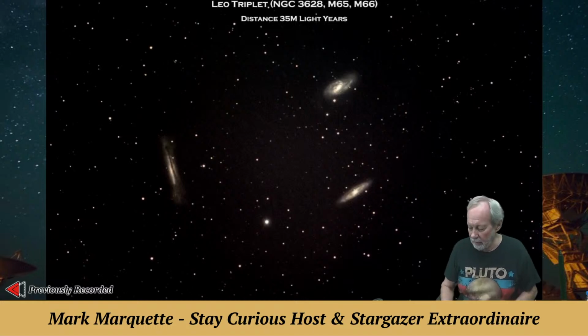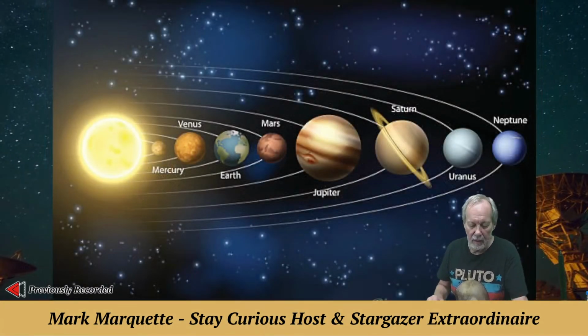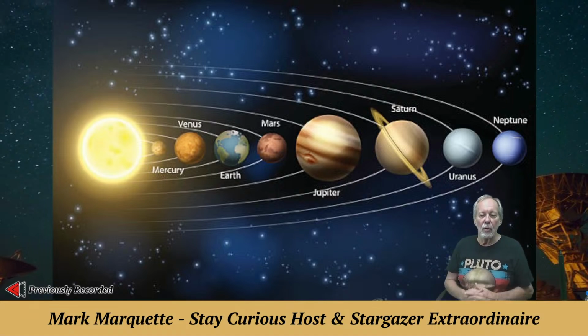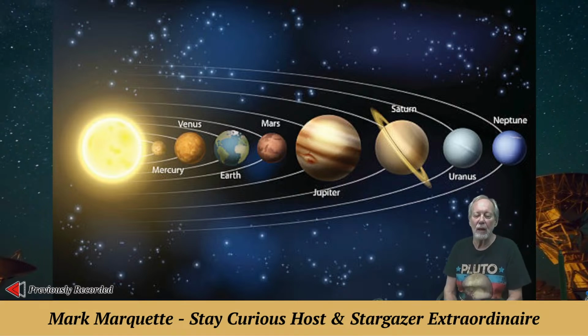So we thought we'd give a little bit of news today, a basic painting of our solar system all crowded together there. We now think of 8 planets: Mercury, Venus, Earth, Mars, Jupiter, Saturn, Uranus, and Neptune. And those are sort of to scale. Jupiter and Saturn would be a lot bigger on this scale. Jupiter, Saturn, Uranus, and Neptune all have ring systems. Only Saturn's is visible from backyard telescopes.